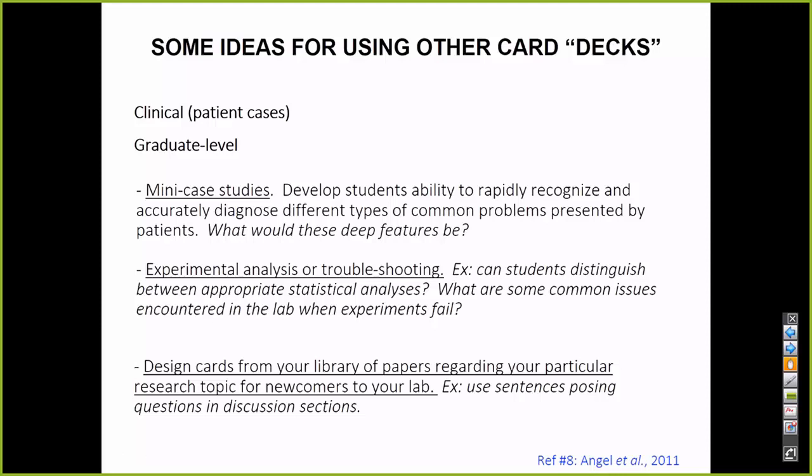I guess I was thinking, basically you can have mini case studies, like there's a clinical aspect of this, and a lot of undergrad students are interested in medical school, right? So this is maybe useful in that, basically instead of questions from a textbook, you can be like patient A, B, and include in that either biology concepts or more specific deep features that aren't necessarily big picture but small picture.